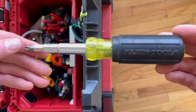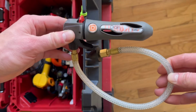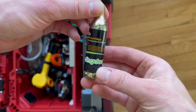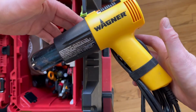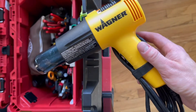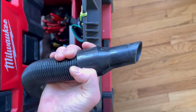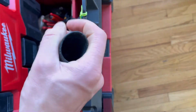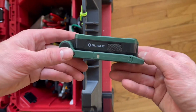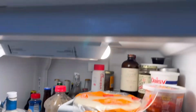First, you'll need a Klein 11-in-1 or something comparable for removing all the screws. A drain gun. This isn't a must-have, but it's kind of nice. And a CO2 cartridge. A heat gun or blow dryer, something to help melt some of the ice that's clogged in the condensate drain. And a shop vac, just in case you spill water or there's water sitting on the floor in the freezer. A flashlight is also really handy. This is an O-light swivel. All right, let's get into it.